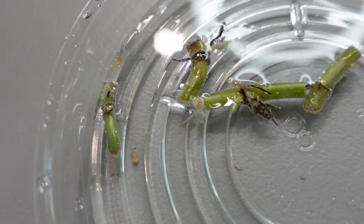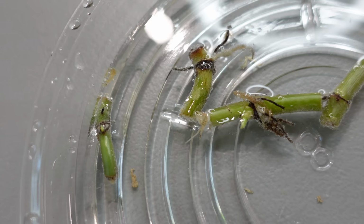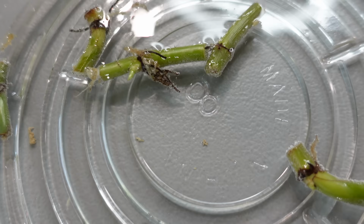The hydrogen peroxide, you can see it bubbling when it kills the rot. You can kind of see it working. So you wanna let it soak for a little while so it can kill off anything.